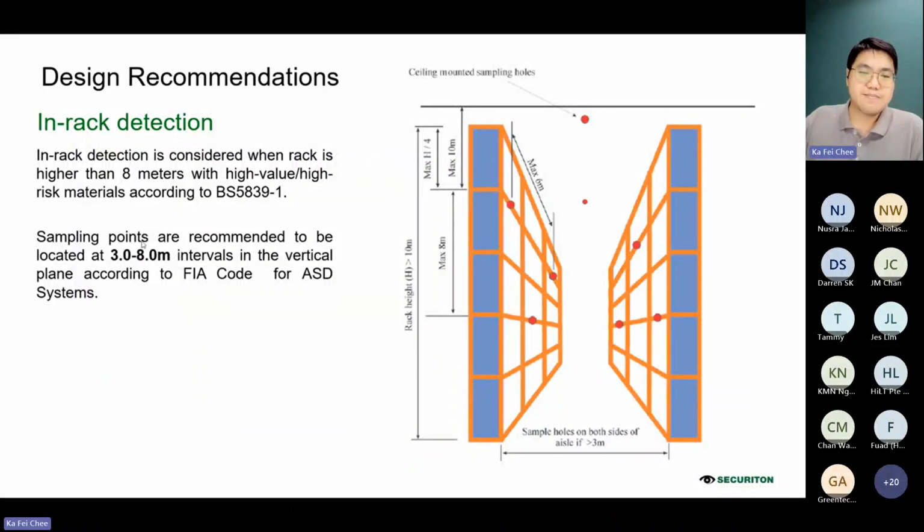Then those sampling pipes will go into the racks at 3 to 8 meter intervals. So if you have a rack more than 20-30 meter height, then every 8 meter maximum, you will have one pipe running across the rack, and the next 8 meter you have another pipe running inside the racking.